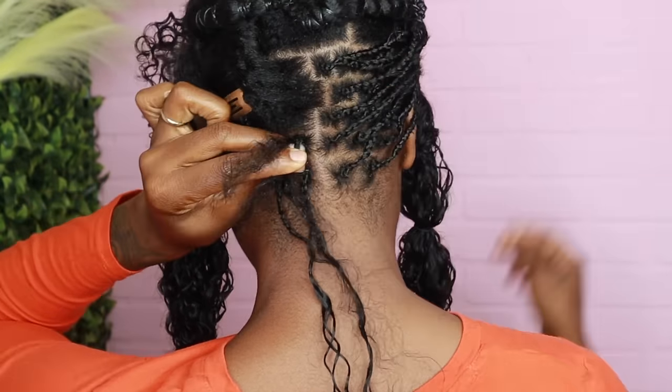So I'm gonna show you guys how I remove it. It may seem obvious to some of y'all, but not to everyone, because I always get in all of my braid videos, it doesn't matter how simple it is, someone's gonna ask how you remove it. So how I remove this section here, I just took a section and combed it out. You see how I'm able to comb through the braid with ease? Like I said, you get a little fallout from it, but that's it. And then I take my rat tail comb and I just go through it.